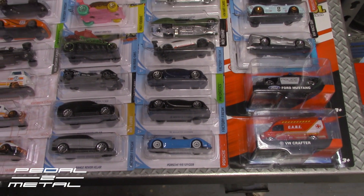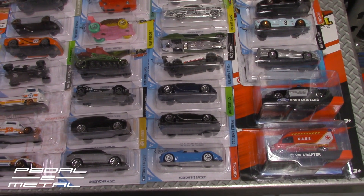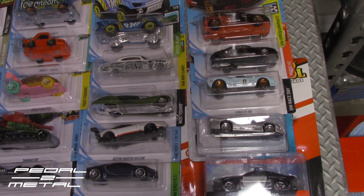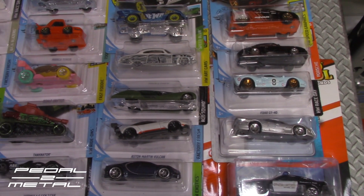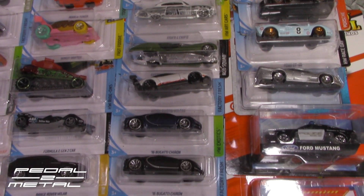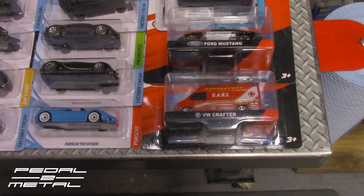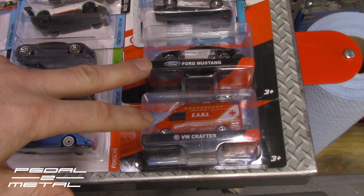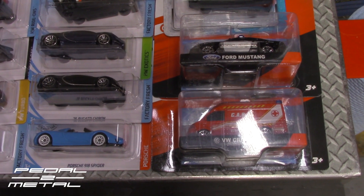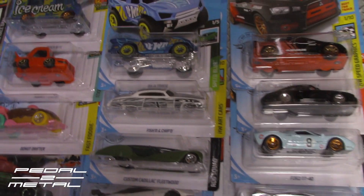We'll start from the right side of the screen. These are all obviously Hot Wheels. There's a couple of them — like the Golf, the black Carrera above the Golf, and the Lancer — that were sent in to me by a viewer named Mark from Nashville, Tennessee. Very nice of him. He also sent one of the black Charros. I'm going to have a separate video on these two — they're quite interesting. You can only get them at Target; they're from Jota and they make noise. There are six in the set; I only bought two because they're four dollars a piece.